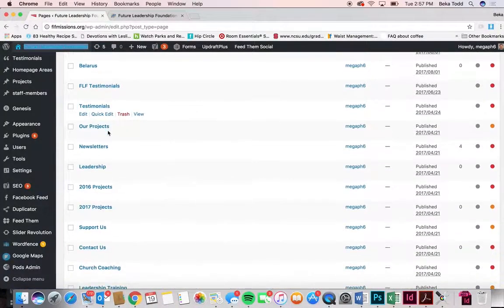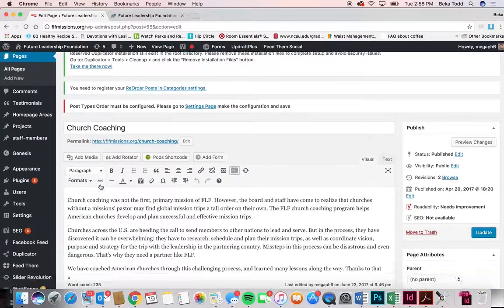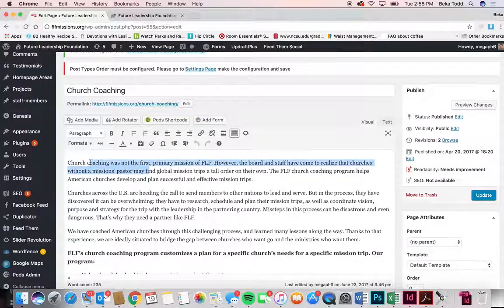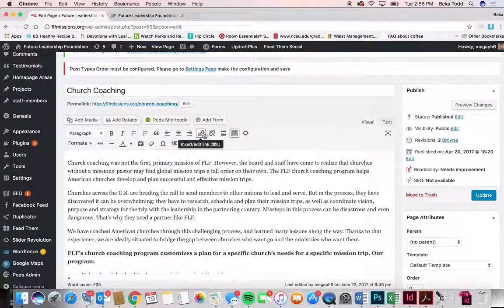They're going to kind of look just like a blog post. So if you go to church coaching, it works the same way. You can bold or italicize, bullet things, make things smaller or larger, hyperlink.